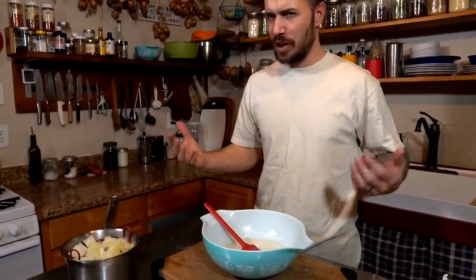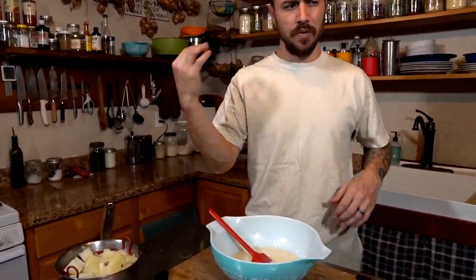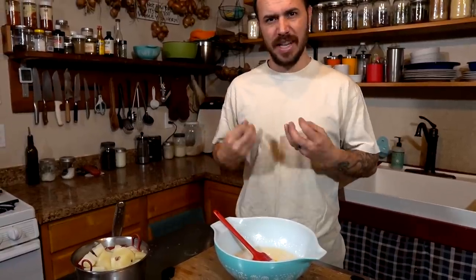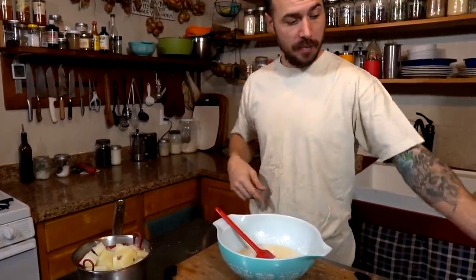The potato bread doesn't really call for a lot of potatoes. This one calls for 4 cups of flour with only 1/2 cup of mashed potatoes. We like to do a little more mashed potatoes. It gives it a little denser bread. So we're gonna do about 1 cup of mashed potatoes.